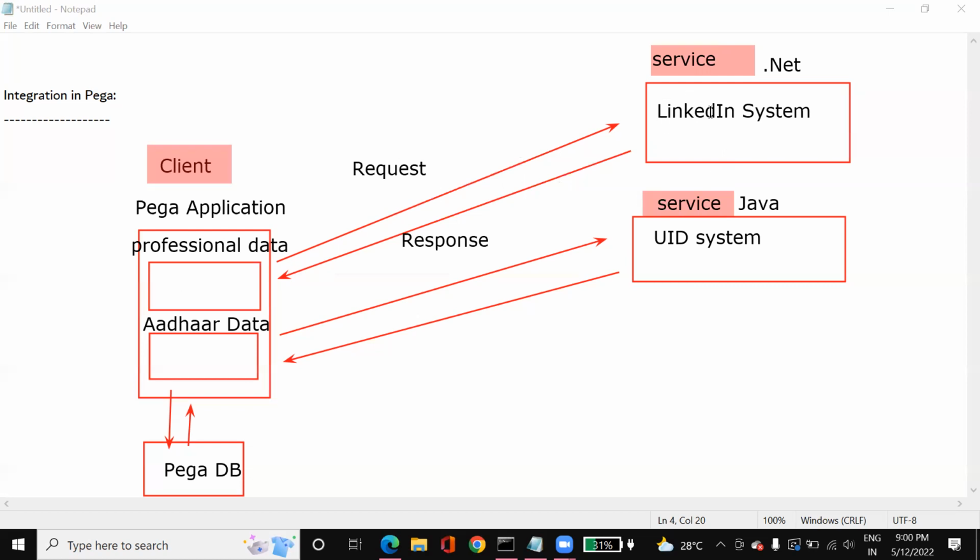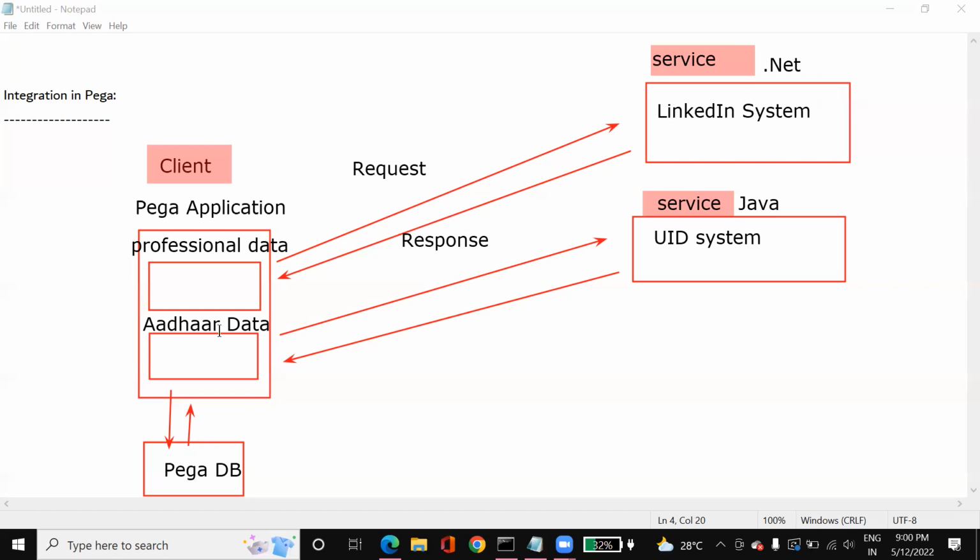Based on that mail ID, it will check whether that mail ID exists or not, and if it exists, what are the elements it has to return. That will be taken care of by the third-party system because they are maintaining the data. The response is whatever the educational qualification, current company or previous company, and years of experience. That is the kind of information we get in the form of a response.